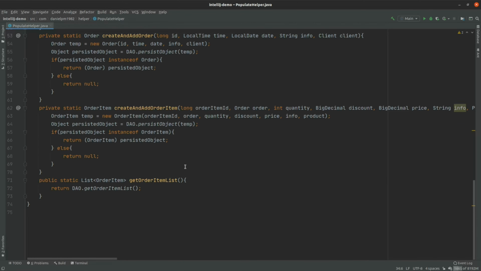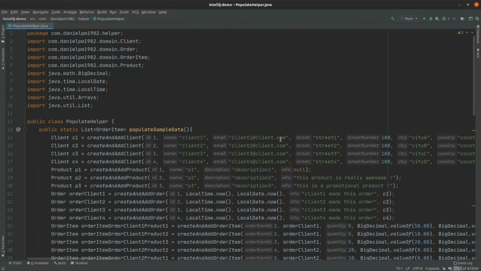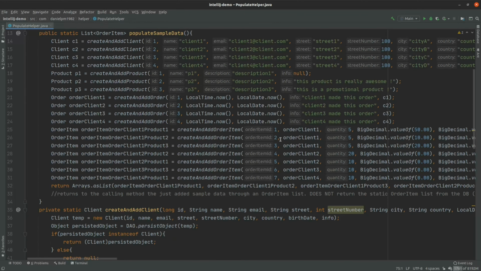So this is the populate helper, and we will use it basically from the main method by calling this public populate sample data. Instead of instantiating and trying to persist all of this from inside the main method, we'll simply use this helper method to do all this job from here.